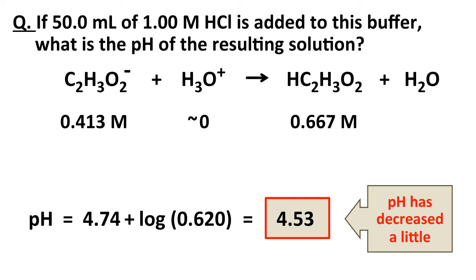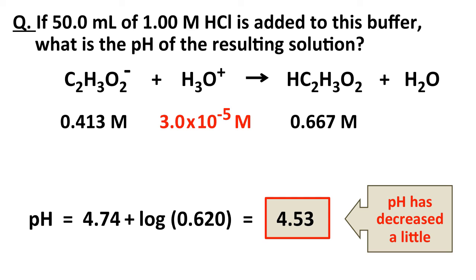One other thing to note is we've been saying the H3O+ concentration is about 0. Well, clearly it's not 0 because we have a pH of 4.53, so there has to be some hydronium ion. And if we calculate the amount of hydronium ion we have from the pH, we get 3.0 times 10 to the minus 5th molar. So notice that's not 0, but it's very small by comparison to either of the concentrations of the weak acid and its conjugate base. So that's part of the buffer calculation approximation.